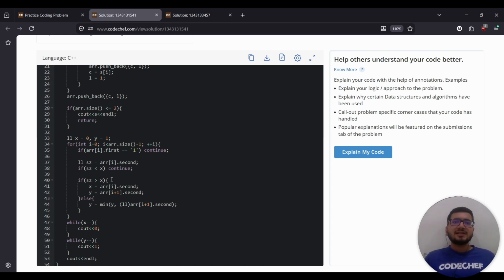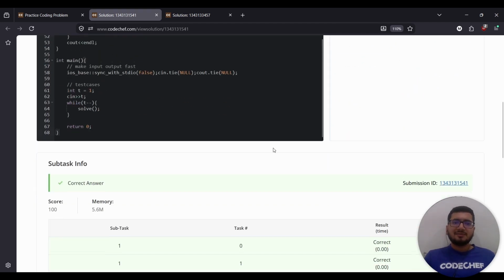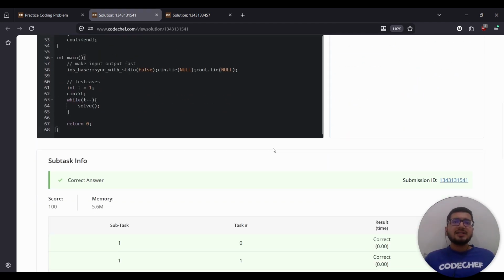If that is not the case and the zeros are equal, then we simply check which of these blocks has fewer ones and we pick that. At the end, we print these zeros and ones and we have the lexicographically smallest s that we can get. And as you can see, I have AC in the C++ implementation.